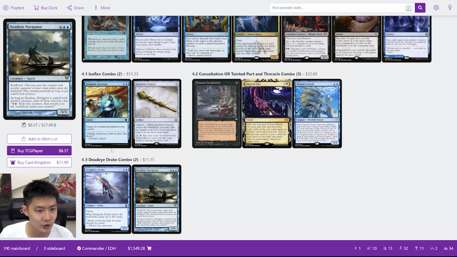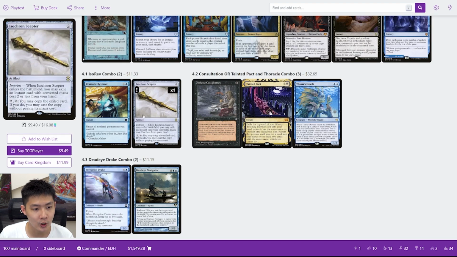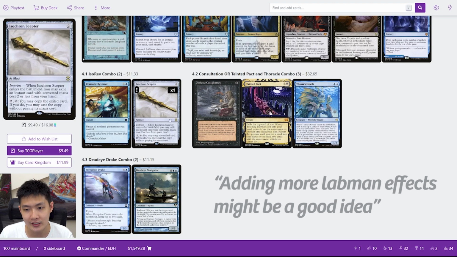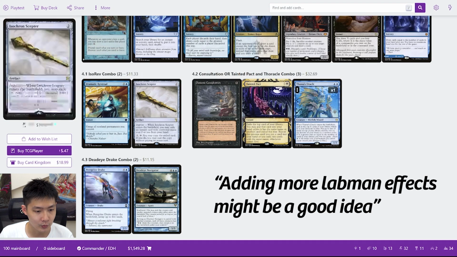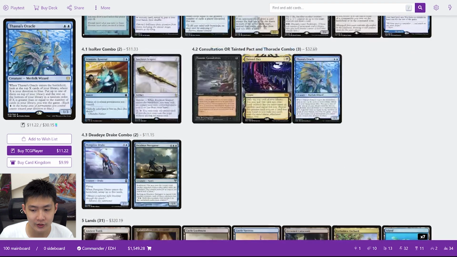Of course, we have the Isochron Scepter and Dramatic Reversal. If we have enough rocks, we can copy it, tap all our rocks for mana, and then untap, get infinite mana, use it into Toxrill, sacrifice himself to draw cards. Then we have the instant win with Thoracle, and we have of course the classic Deadeye Drake combo, which gives us infinite mana as long as we have the lands. So that's our main way to win.